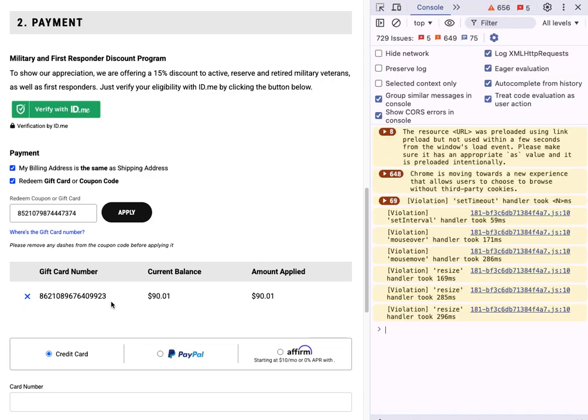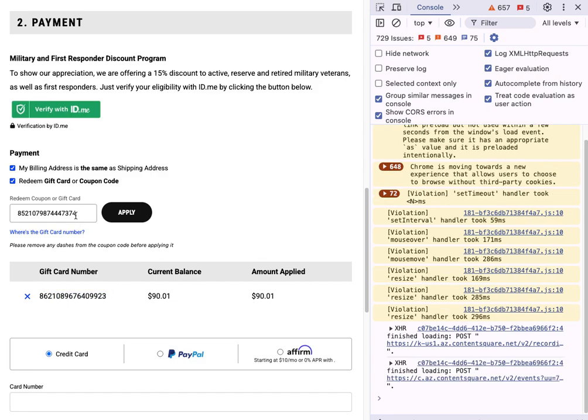So you can see I already entered in a gift card number. The first time I tried it, it didn't work. Just like you said, it said it was invalid. Then I copied it by doing this. Well, no. So I'm about to try this one here. And if it doesn't work, what I did with the other one is I cut this, deleted everything from here, and then pasted it back in. But let's see what happens.